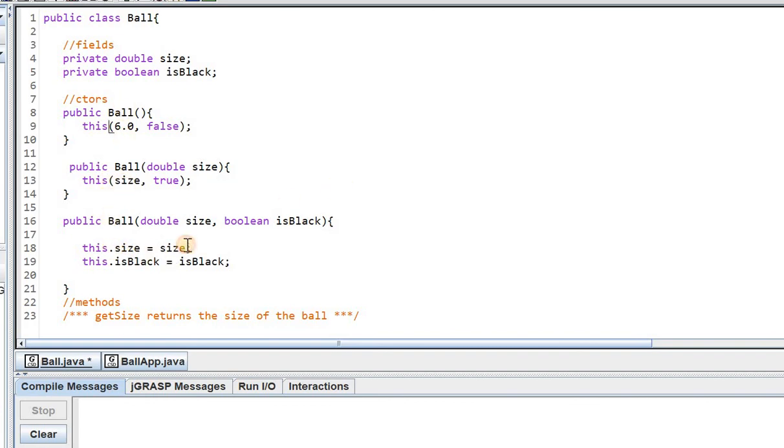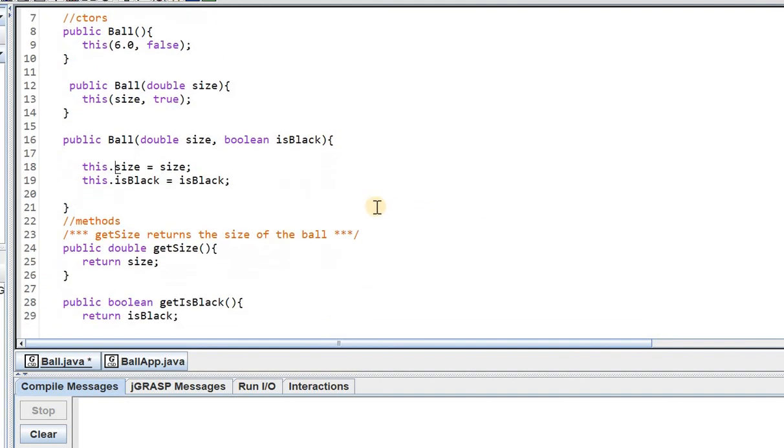In case you didn't catch it, here if I said size is assigned to size, the computer doesn't know which size I'm talking about, because the field name and the parameter name are the same. So I have to tell it to use this: the one that's in the class is the one I'm going to assign to, and whatever they send me is what I'm assigning from. So I'm going to assign this to this.